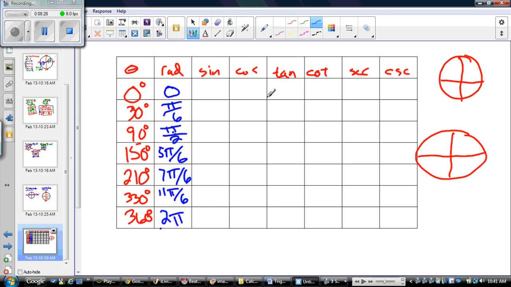Okay, how do we figure these? Let's do a 30-degree angle first. I think that's the family I have here. So I come over here, there's my 30-degree angle, right here. So the sides are 1, 2, square root of 3. My sine is going to be opposite over hypotenuse, which is 1/2. And I can quickly go, the reciprocal is going to be 2 over 1.